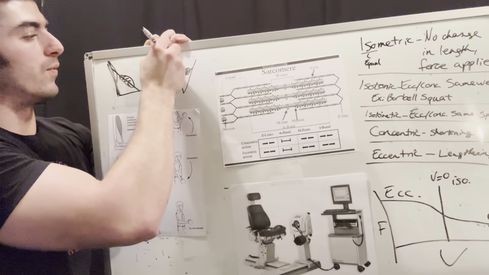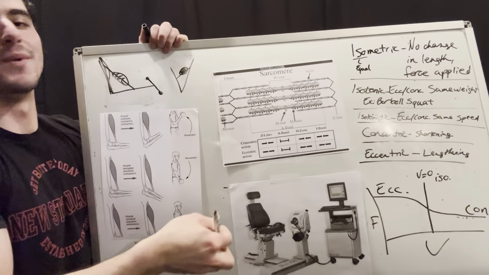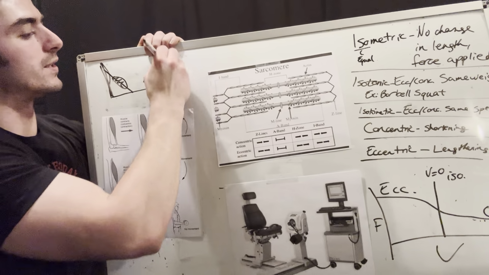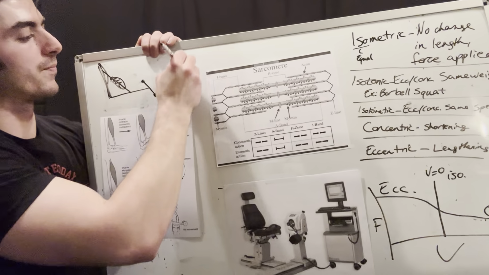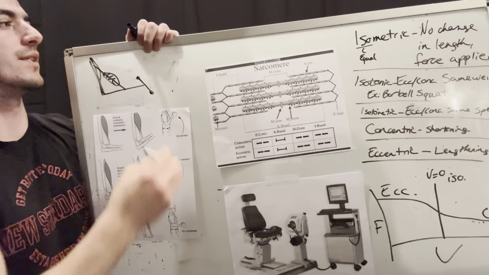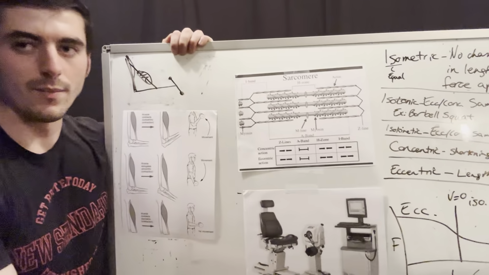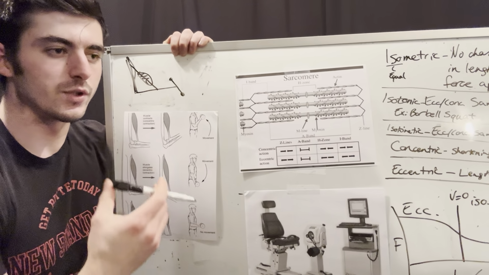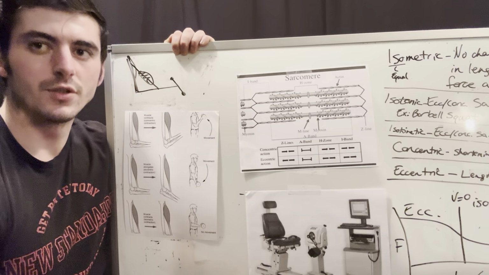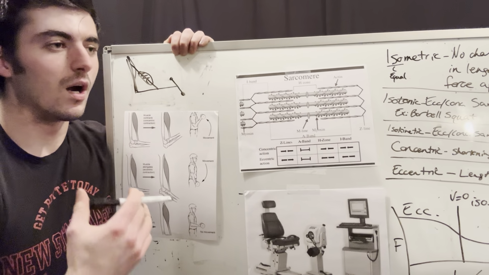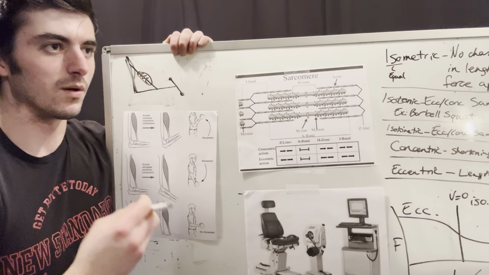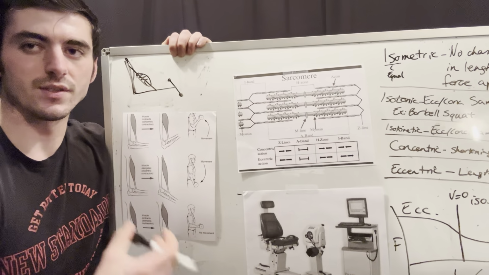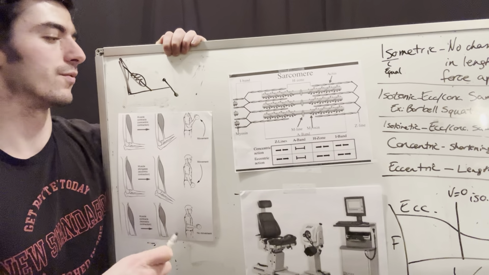Now, my marker's coming undone on me a little bit here. If we were to lengthen out the muscle, what happens is, if our muscle is able to contract under load to a full extent, our muscle is able to generate enough torque and force to overcome the external load. Our internal load is our muscle capacity. The external load is the force that's being applied to our muscle.